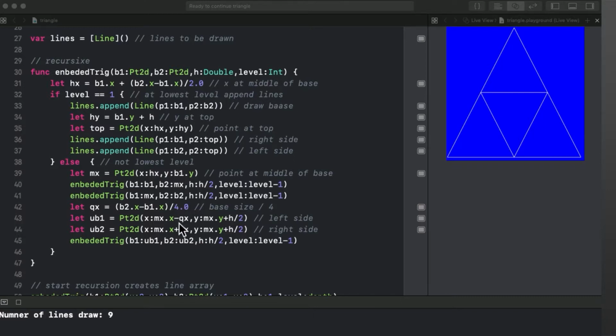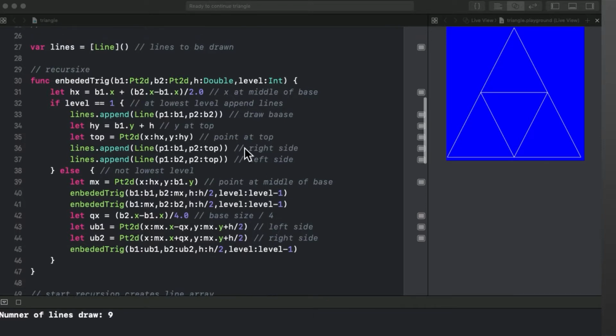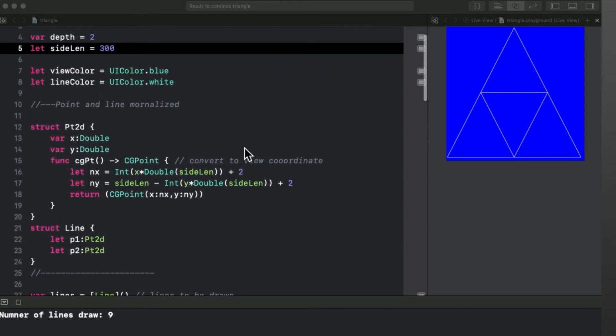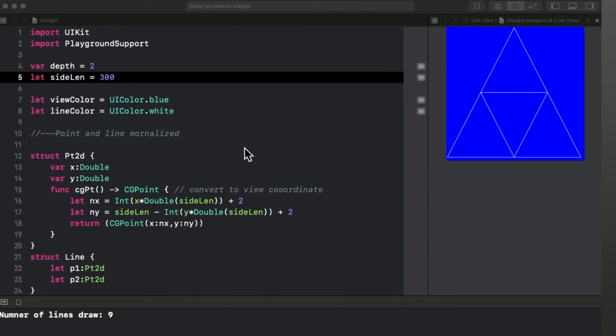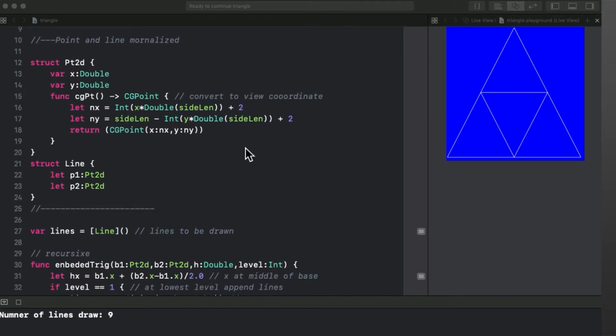The actual recursion recurs 3 times. It generates the information for the 3 triangles that have to be drawn. Now, the fact that it generates an array separates the creation of the graphical data from the actual drawing process. Now, the points are a little different in the sense that I create a point of my own that I define in a line, which is simply the 2 points that form that line.